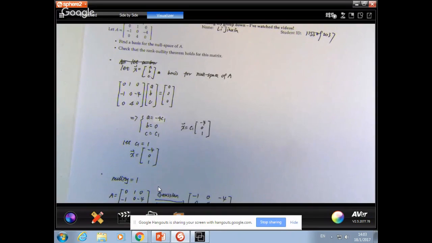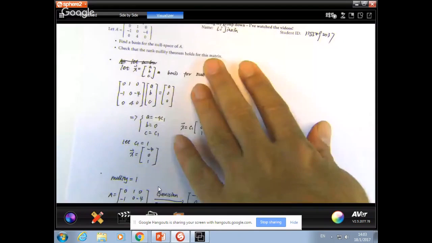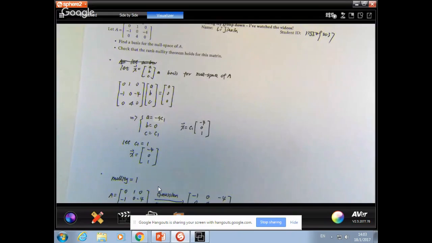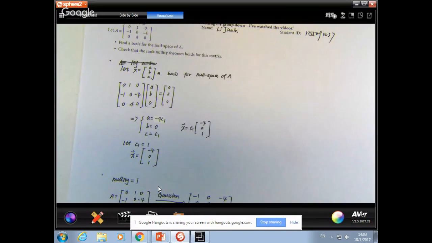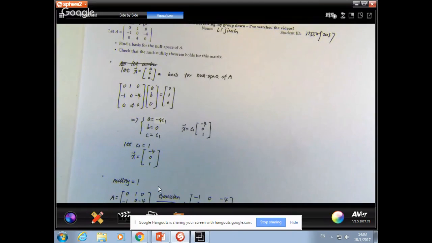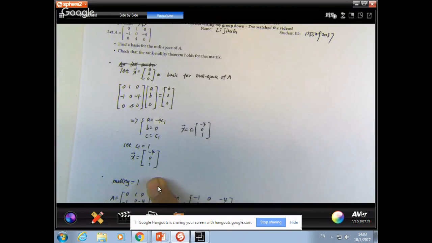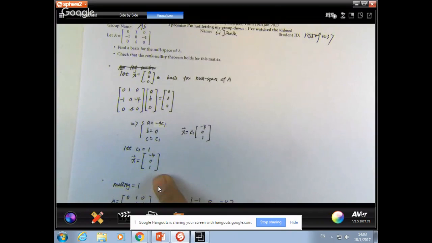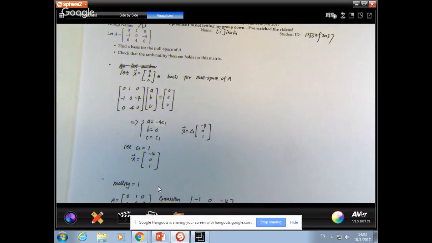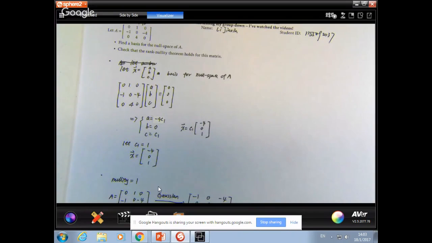And in the previous question, so it's a little bit unfair. In this question, they also had to find the rank, even though it wasn't explicitly written, right? But in the previous question, we noticed that the rank of this matrix is 2, and in this case, they did the same thing themselves. So the rank is 2, the nullity is 1. So the rank plus the nullity is the same as the number of columns, which is 3, right? Okay, so that's the rank nullity theorem.